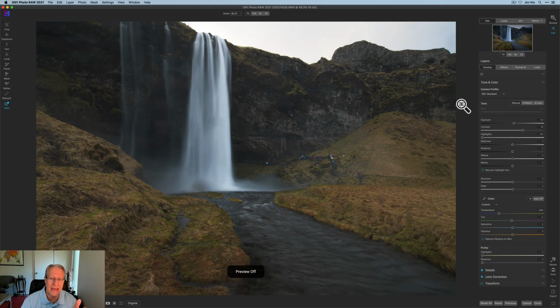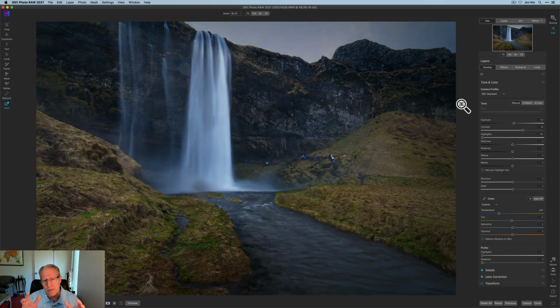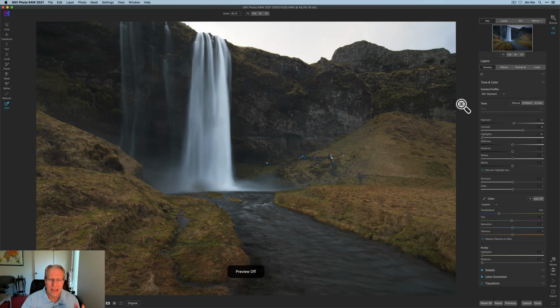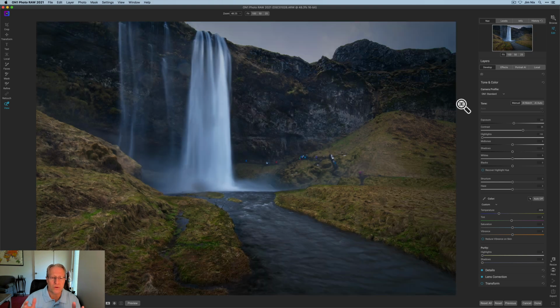To me, it's a nice looking scene. I like the photo. I like seeing all the people up there and that sort of thing, but I just didn't really like the colors and the overall look. I wanted to create a little bit more mood, a little bit more impact, but not overly dramatic, not over the top. Just adjust the colors and the light a little bit, and really focus the attention on the waterfall. Not that you're going to miss it, but in the before photo, it's a little bit lost. The sky's too bright. I don't really like the colors. And so afterwards, I was able to create a little bit more impact in the photo.